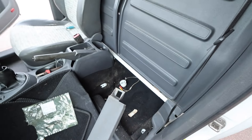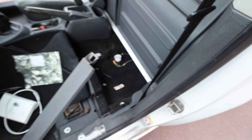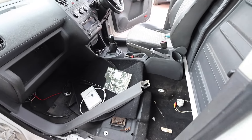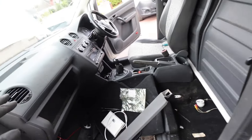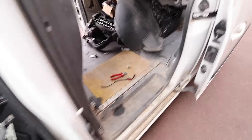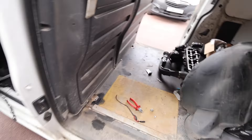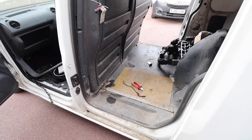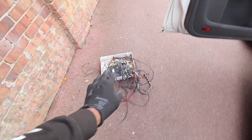I'm going to see if I can get to the door mechanism and then give it a bit of a cleanup because there's a lot of mold in there. Now's a good time to clean that up. We'll get the seat back in - the other seat is all cleaned up - and then do some other stuff.